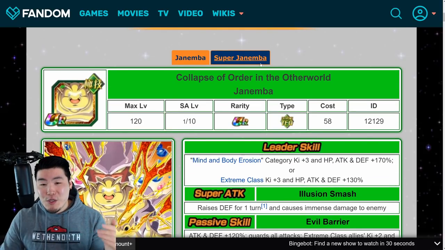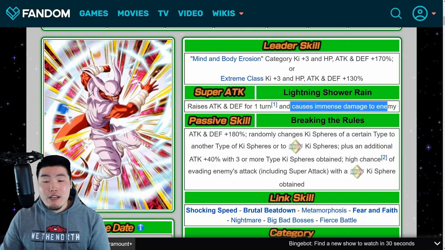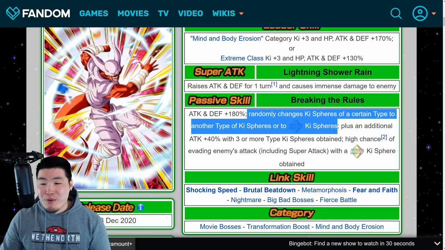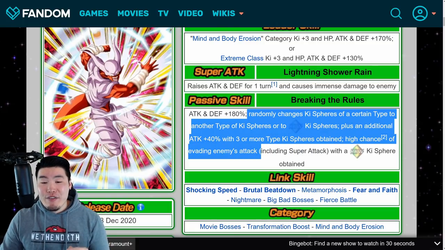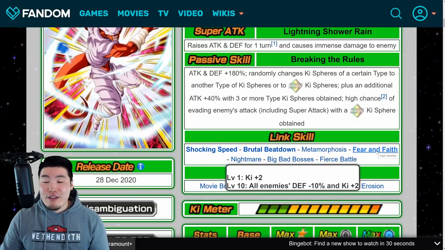Once you transform into Super Janemba, his super attack becomes raises attack and defense for one turn and causes immense damage. And passive, attack and defense plus 180%, randomly changes key spheres of a certain type to another type of key sphere or to rainbow key spheres, plus an additional attack plus 40% with 3 or more type key spheres obtained, high chance of evading enemies' attacks, including super attacks, with a rainbow key sphere obtained. And he also gets 3 new links, Shocking Speed, Brutal Beatdown, and Fear and Faith.